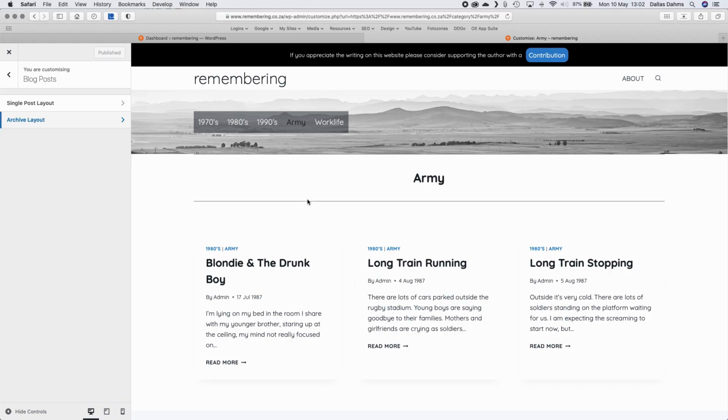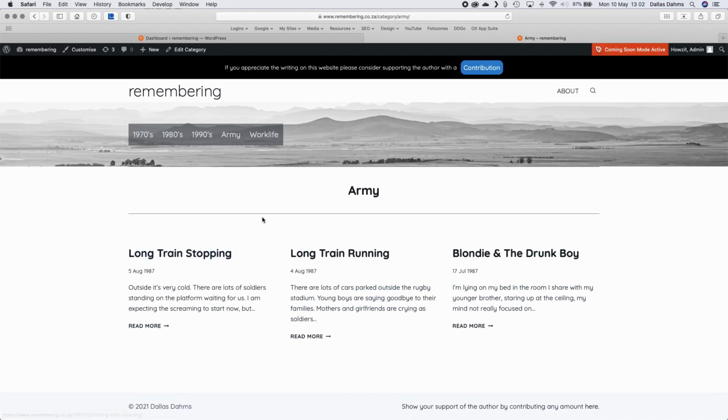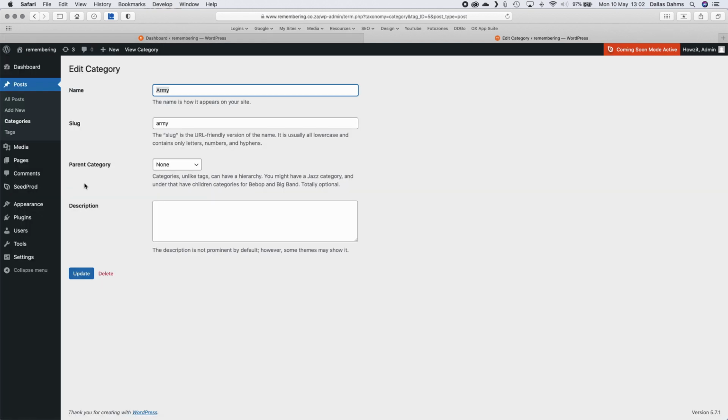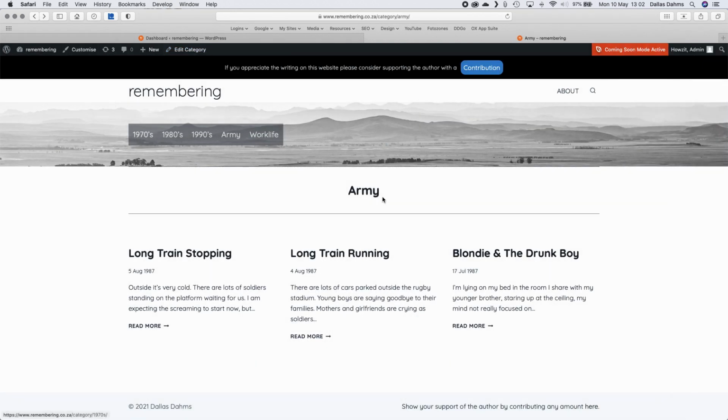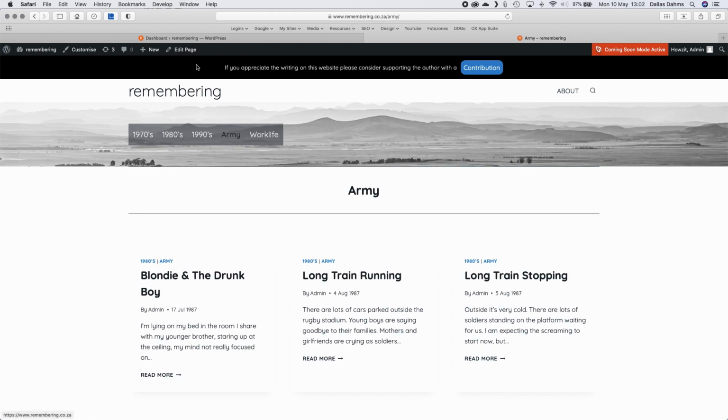All right. So with the Army situation now, what we have to do is find a way of getting rid of this on the block itself. So I think we're going to change that on the block. So let's go into edit category. I beg your pardon, let's not do that at all. Let's go back one. Let us go into edit the page. We need to edit this page. Click on edit this page.